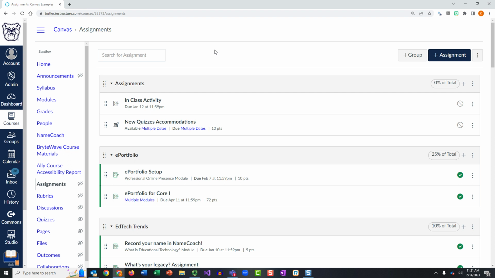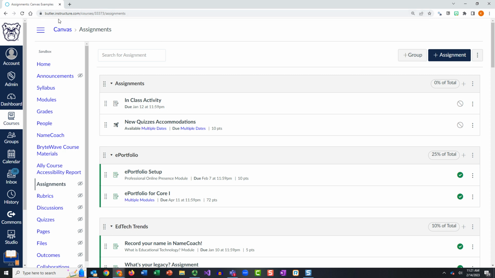We've all been there. You accidentally click the delete button and your assignment disappears into cyberspace. And panic sets in. What do you do? Well, thankfully, Canvas has this hidden feature, hidden for who knows what reason, where you can restore things that you delete in your course. And it's really easy to get to if you know how to do it.